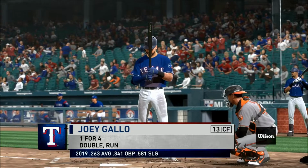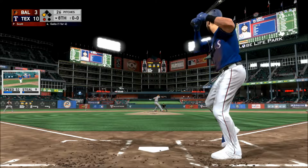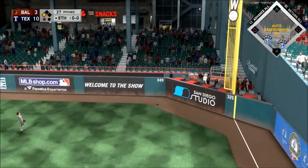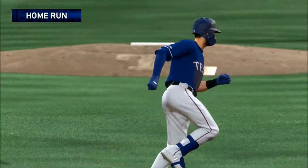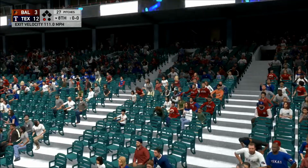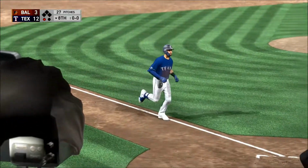The center fielder. Here's Joey Gallo. First pitch of the at bat. Gallo swings, and this one is crushed out to right field. And this ball is gone. No chance to make a play on it. Joey Gallo with a two-run shot, and that's 20 home runs for him now thus far as they push this lead up to 9 now.